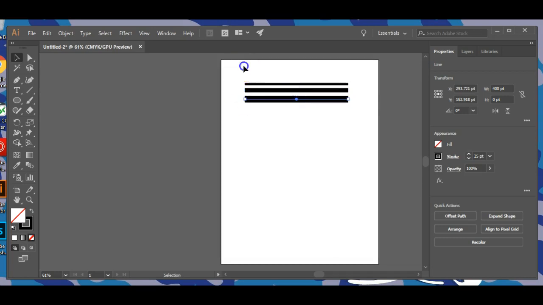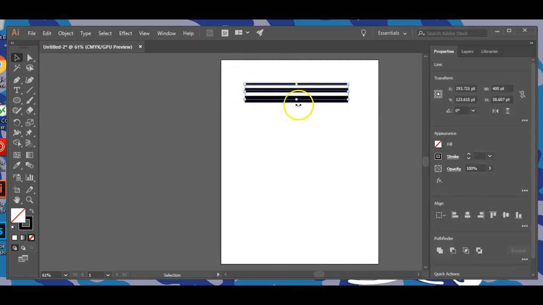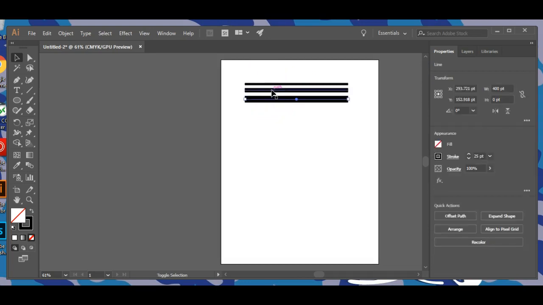I'm going to move those closer together. And now I'm going to copy and paste those lines. So here I go, I'm selecting all three of those lines. Remember, you can select multiple objects in Adobe Illustrator using the selection tool, the black arrow, and you can click and drag to select all three, or hold down shift, click on one, hold down shift, click on two, holding down shift, click on three, and then all three of those will be selected.